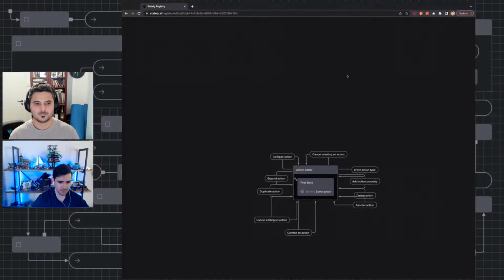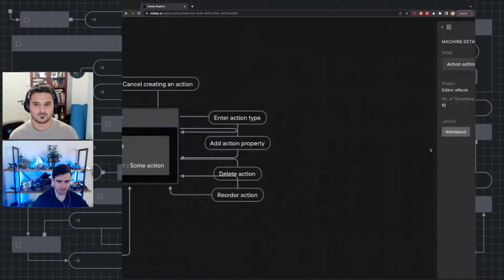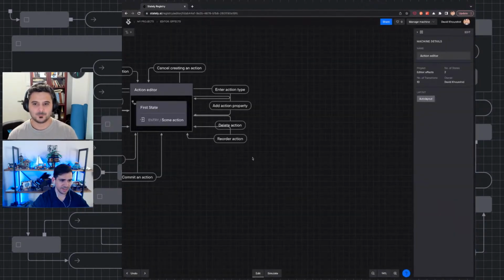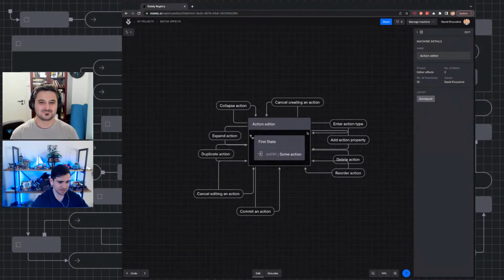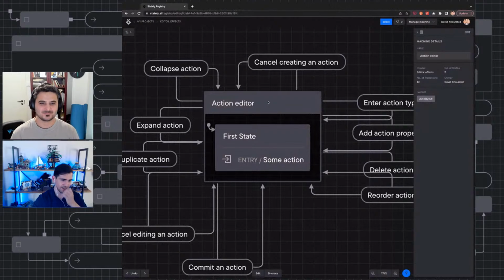Is my screen zoomed in? I'm missing the panels over here. Yeah, it was some double zooming weirdness, not because of the editor, just because I forgot that I zoomed in.